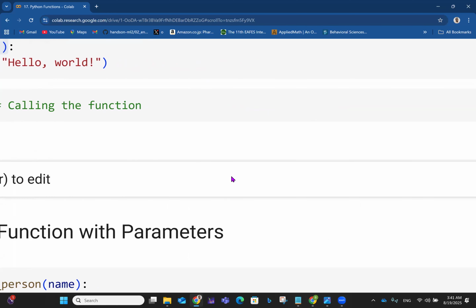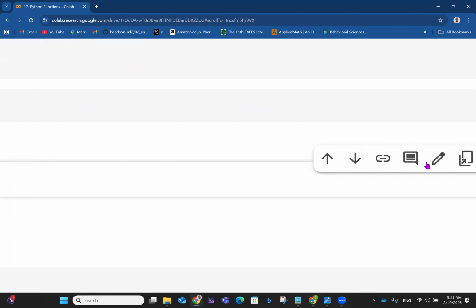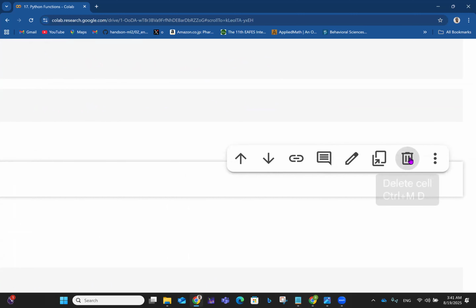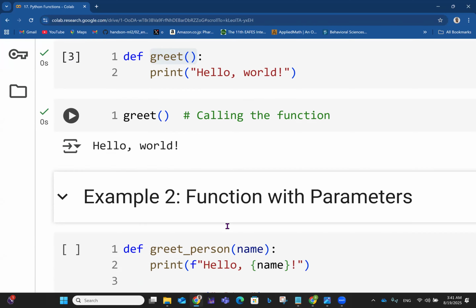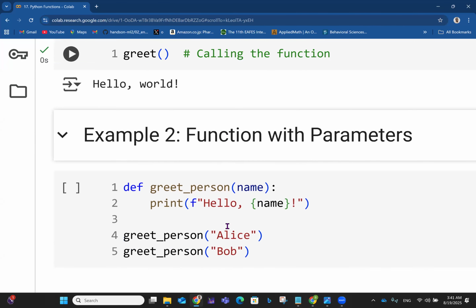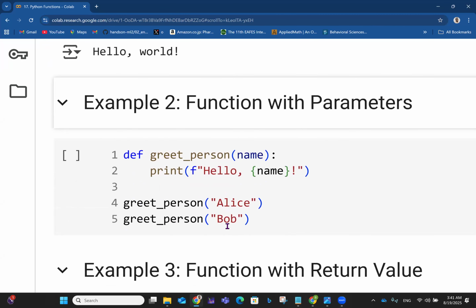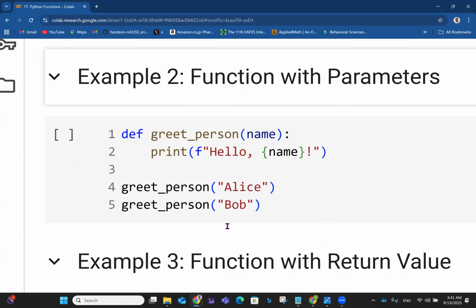Let me delete this extra one. So we define a function using def, the function name, and telling it what to do. Then we call it by copying out the function name and the brackets, and if there are parameters, you supply them here; we don't need parameters now. So we have done a function without parameters. Next, we can do a function with parameters. So imagine instead of just saying function greets.